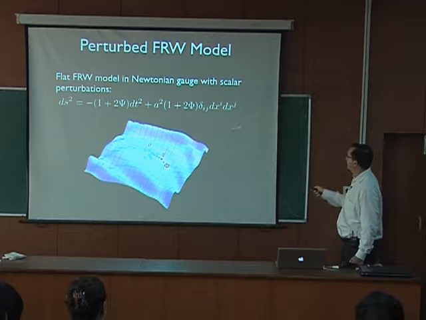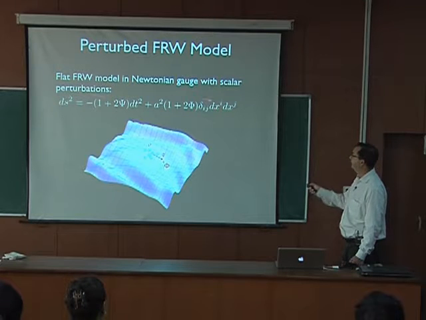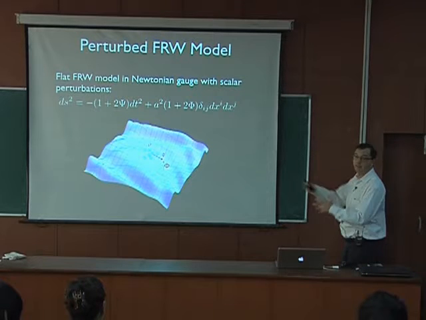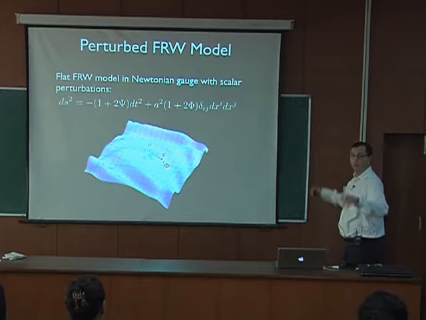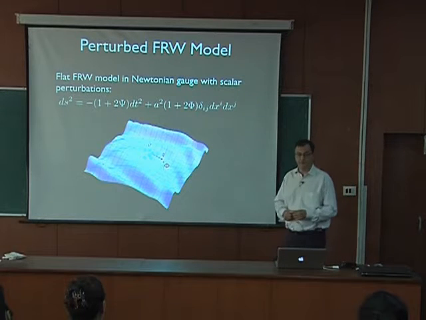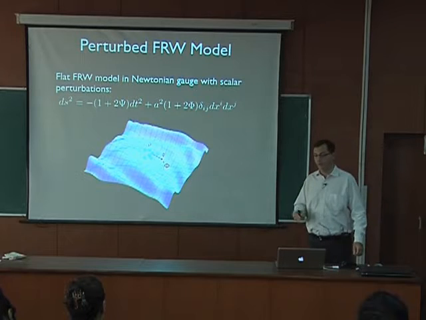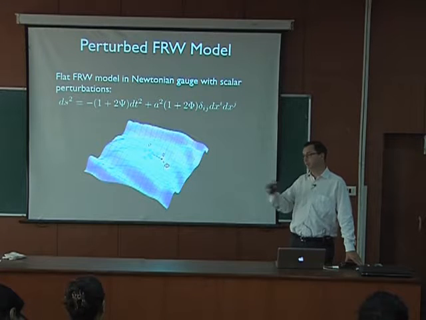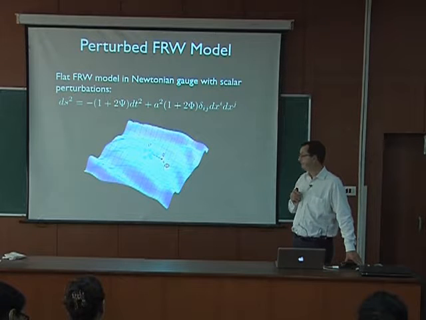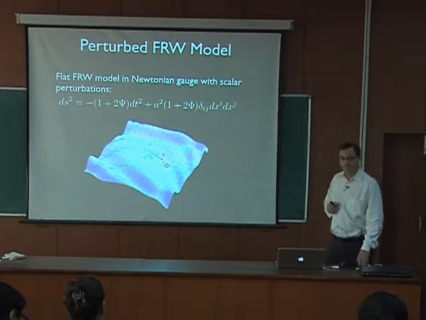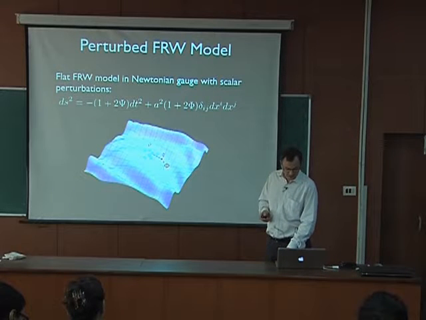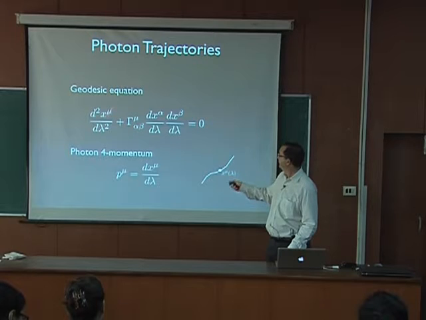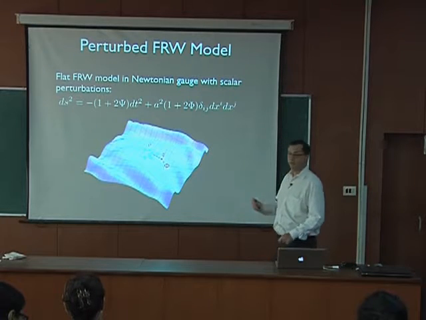Okay? So what we can do now is try to look at the propagation of photons in this space-time. And in general, of course, psi and phi depend on position, right? And time, of course. And so they would correspond to perturbations in the universe. And Anjan is in the process of doing a derivation of the evolution of these perturbations in a Newtonian treatment of these perturbations. But you can also do a full general relativistic treatment and get to the same answers, with some approximations. Okay. All right. So what we need to do is consider a photon and solve this equation in a perturbed space-time like this.